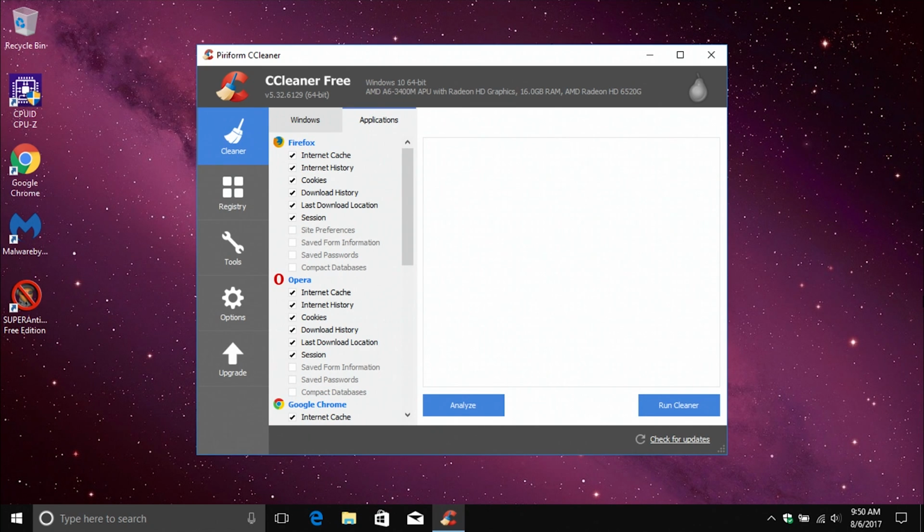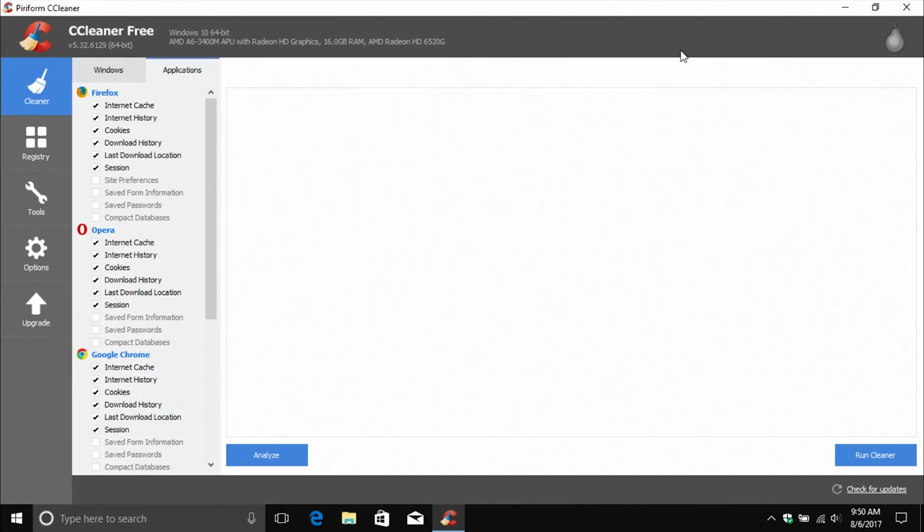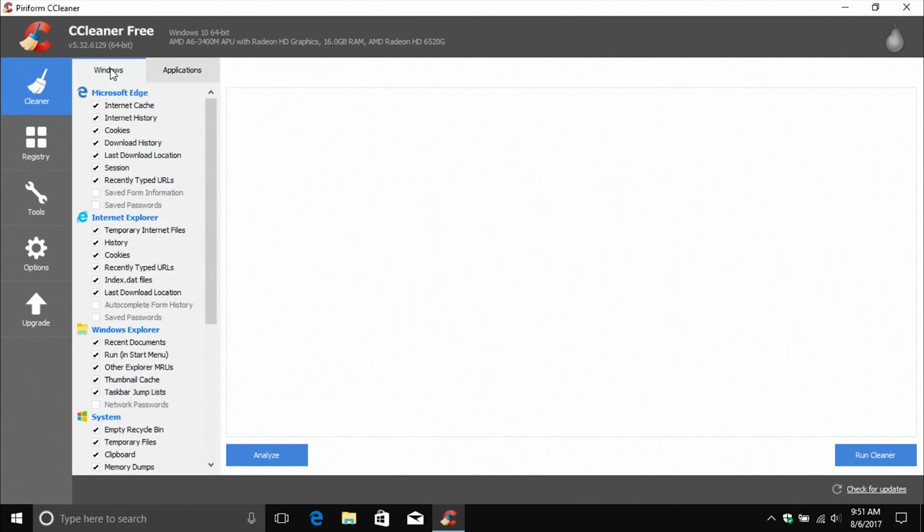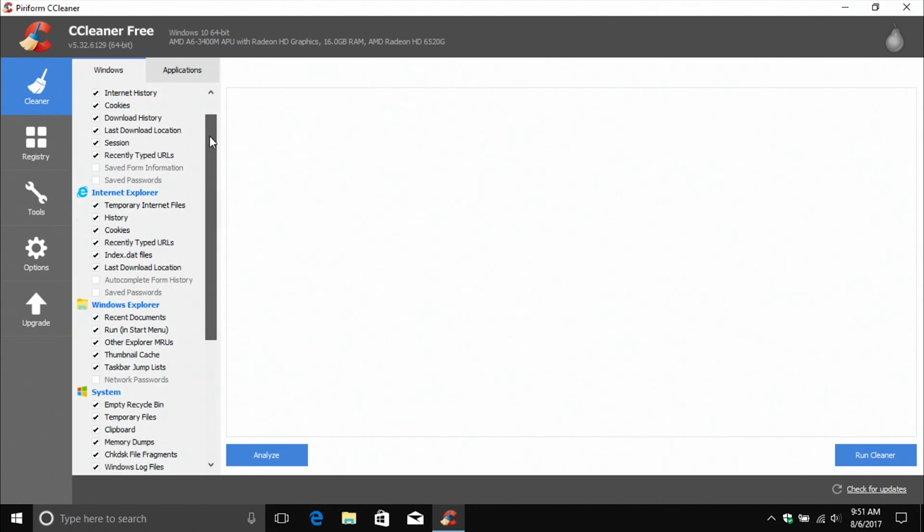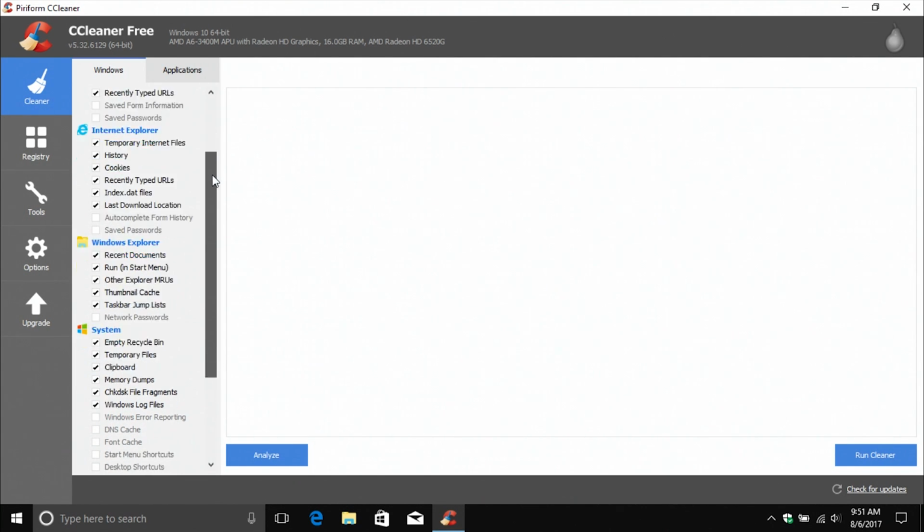For step number 6, you will need to go back down to the notes below and click on the link there and download the free program, which is CCleaner, and you'll download it, install it, and then you'll get a window like this. I'm just going to make it larger. This step will have 4 parts, and so for part A of step 6, you'll click on the Cleaner tab, and then first make sure you have the Windows tab selected, and basically just make sure that your checkboxes match what I have right here.